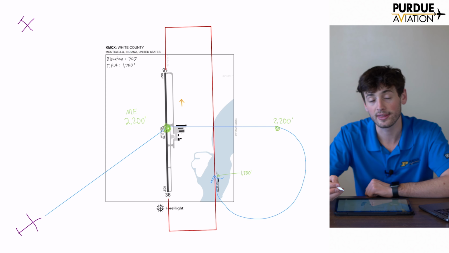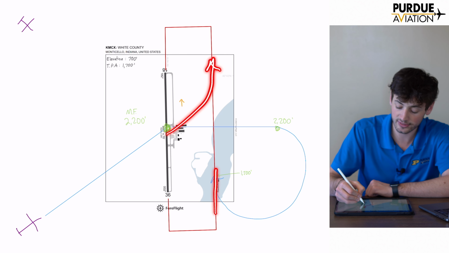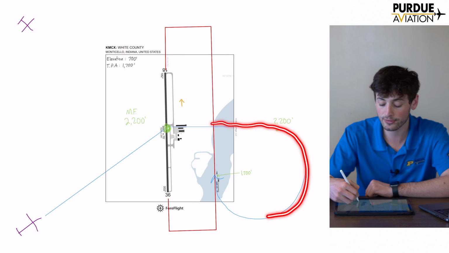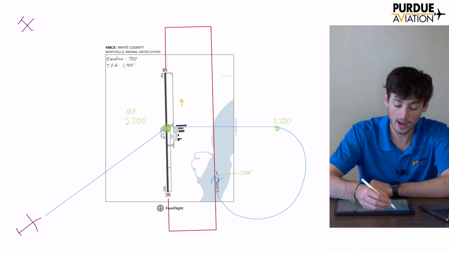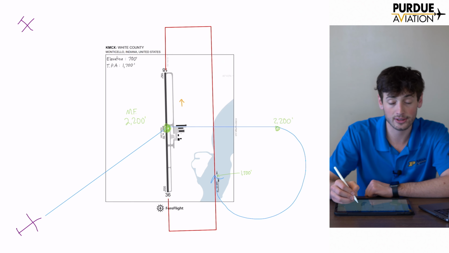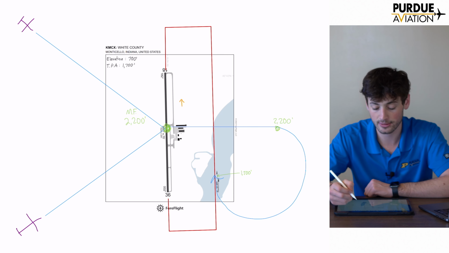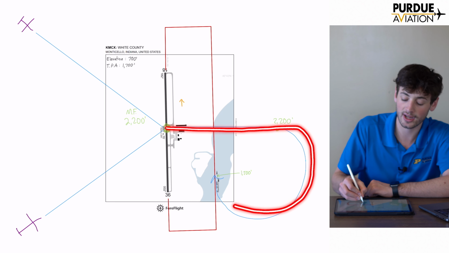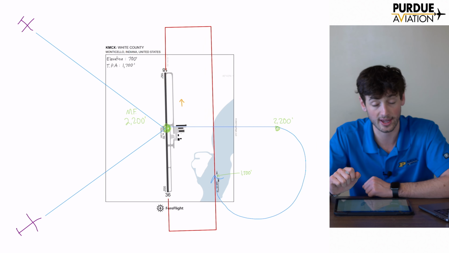And with that, that gives us two things. One, we're not interfering with someone already in the pattern, right? If someone's in here, we're not going to collide with them, because when we overfly, it's allowing us to once again visually clear the pattern. Now that we have addressed the teardrop entry, if we're looking at this plane in the top left, it's the same thing. Fly direct midfield, overfly the field, overfly the downwind, enter that right teardrop for left downwind runway 18 at White County.